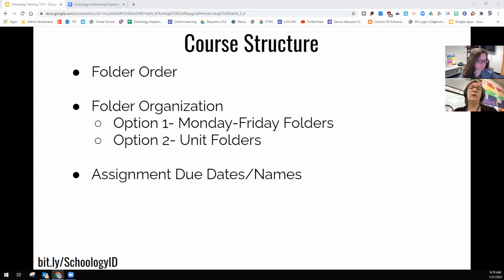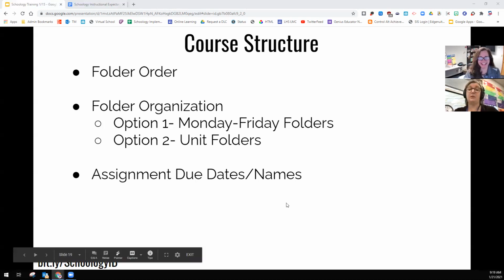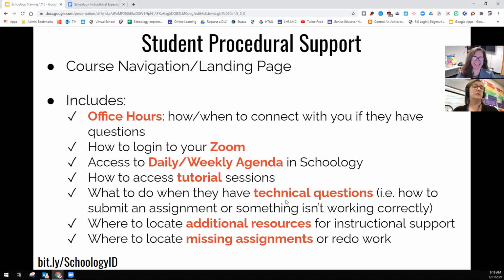It makes it super easy to find the information that way. We've all experienced bad websites, and they are not fun, and they are very frustrating. Usually it's the government websites where you're trying to find that specific form, and you're like, oh my gosh, why isn't this better organized? So think about that as you are designing your Schoology course.